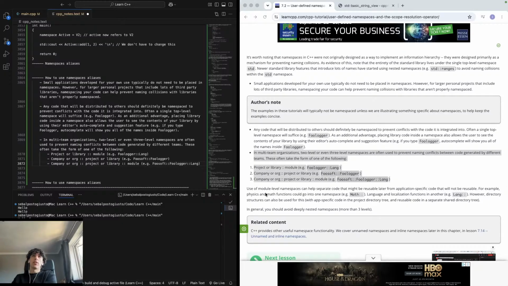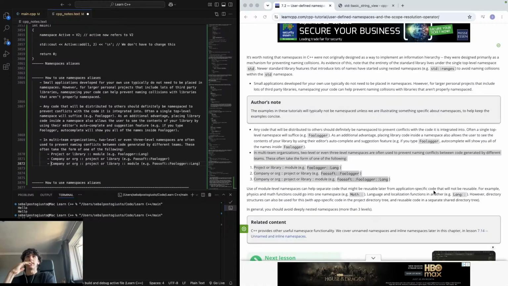Using module level namespaces can help separate code that may be reusable later from code that will not be reusable. So basically, you're creating a code base, I assume.